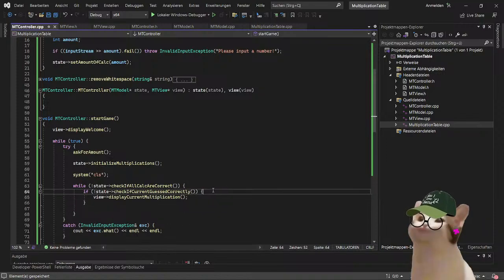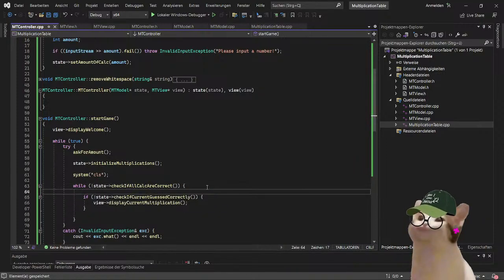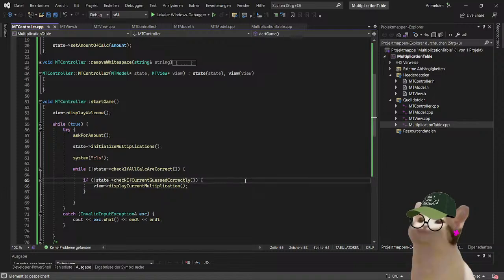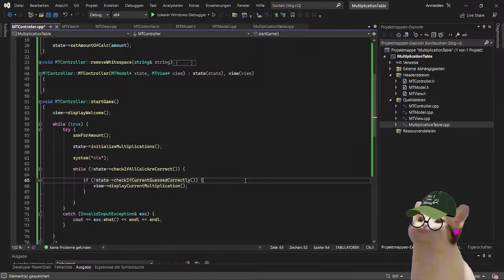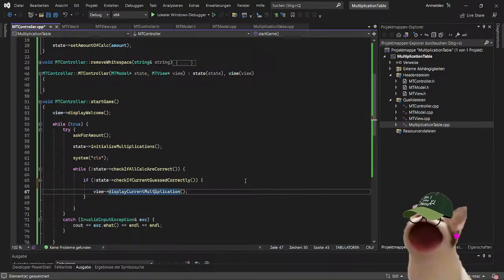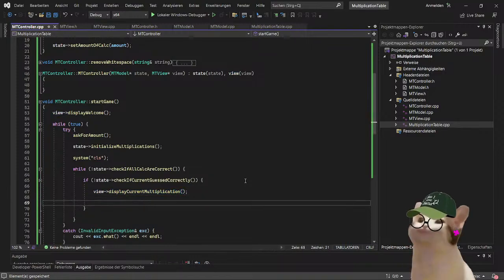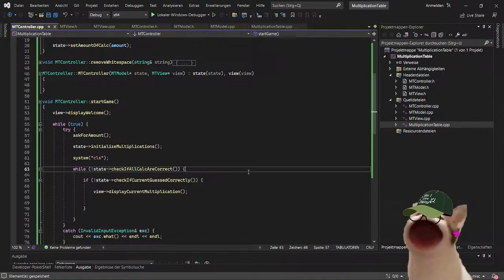So basically, I'm checking if the state is not correct. What I will do is I want to view the current multiplication, and then I want to ask for input. Right. So actually, I do need to do a try catch here.